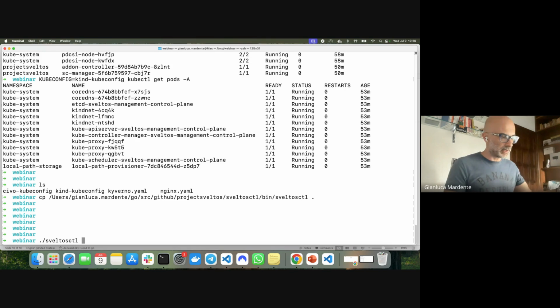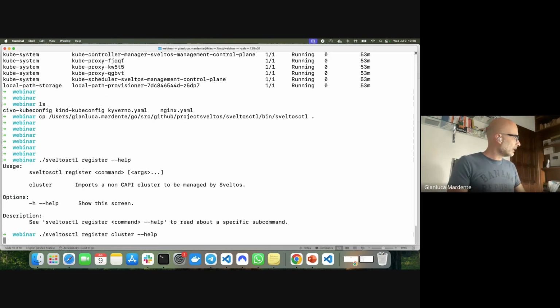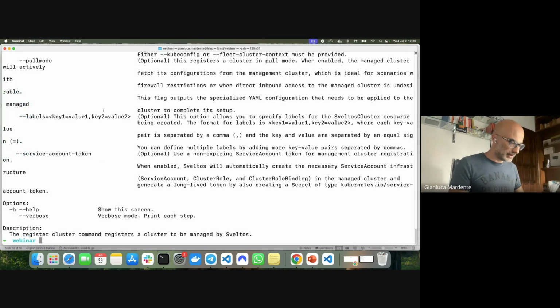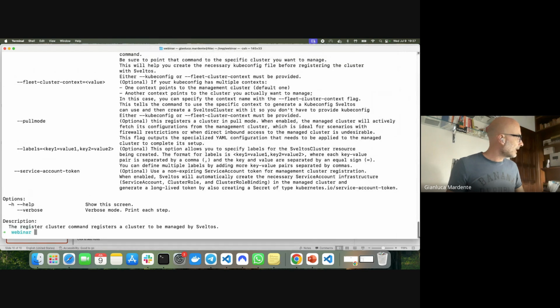If you're not, it's just a CLI that comes with Sveltos, which simplifies your life when you are dealing with Sveltos. In this case, I extended the register cluster command. The font is not ideal for this, but I added this pull mode option here.